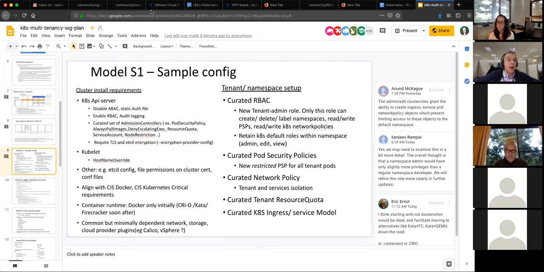I agree. I wouldn't go in here and say y'all should use Kata runtime right now. That doesn't make any sense, especially for S1. But I'm saying if you start with S1, the gap between S1 and S2 is smaller if you use a CRI implementation that has some flexibility. It'll be a lot easier for people to move from S1 to S2 or to live somewhere in between.